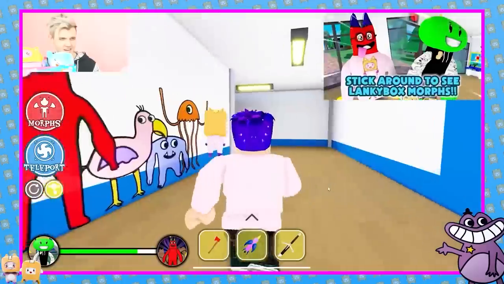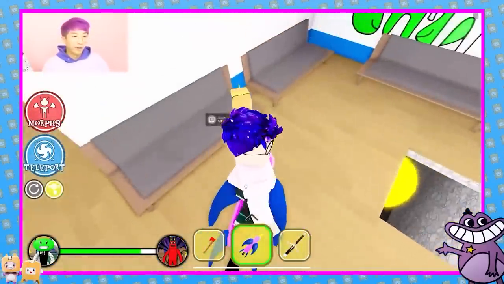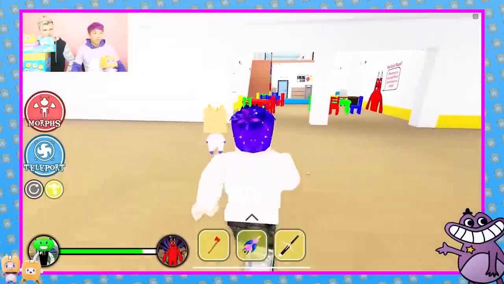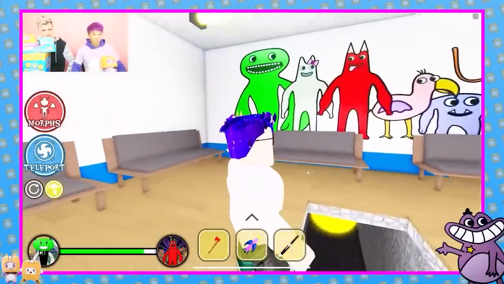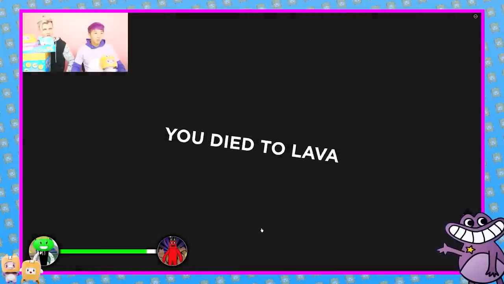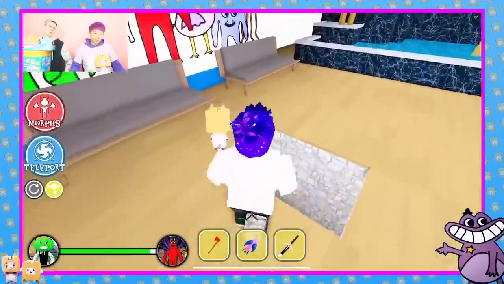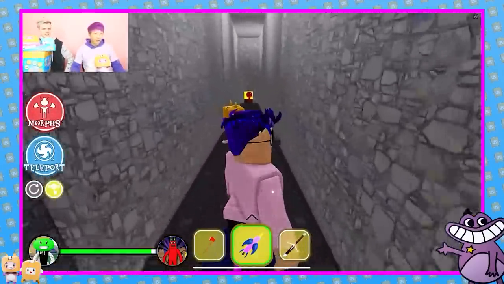Whoa, down the slide he goes. Where am I now? Am I in the back rooms? Oh my goodness. What is this? This is a new area. You can go down there. Never seen this before. Just don't get oofed. Nice. Big oof. Uh-oh. What was the point of that? At least we're back here. Oh, you run this way.